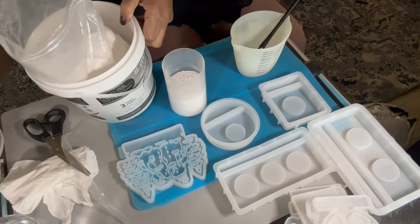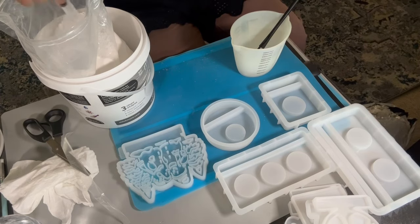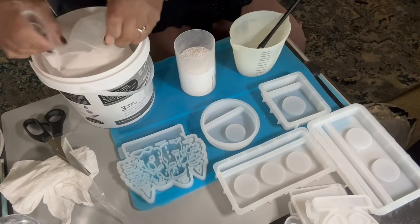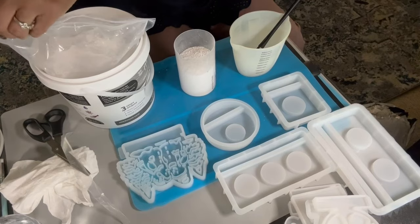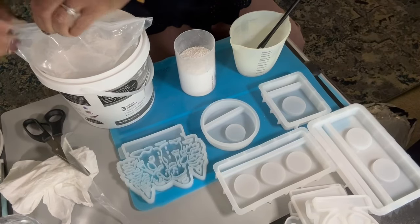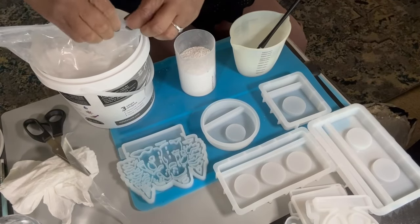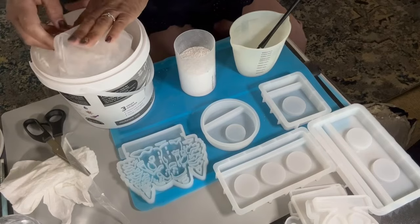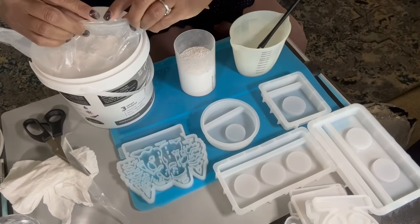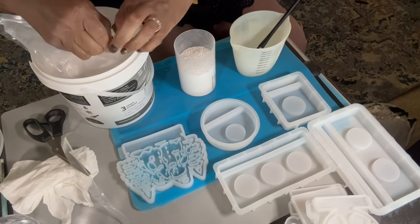Let's see here. I just need a little bit more. I'm going to use the other scoop. All right, 2 full scoops. So that's quite a bit. And I'm used to just shoving it back in there, but I guess this will help keep it from spilling. I'll get some of that air out, because it was actually vacuum sealed. Let me get that tucked back in here. Neat to know. I didn't know if anyone else had missed that it has a Ziploc bag, and the bag is upside down in the bucket when it's packed, so you don't know that.